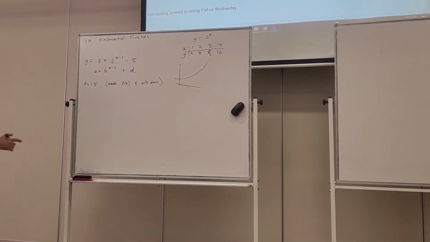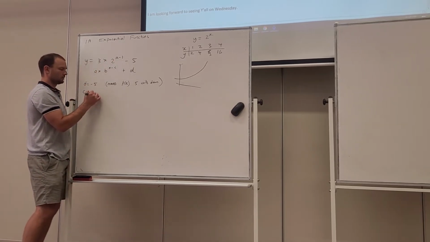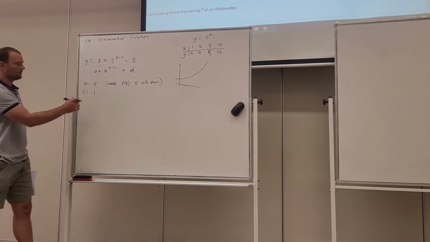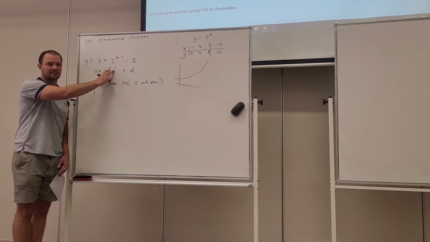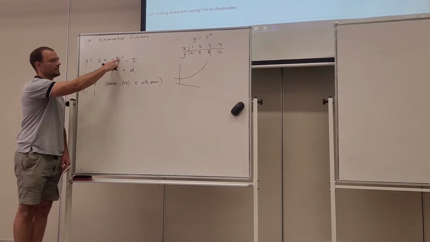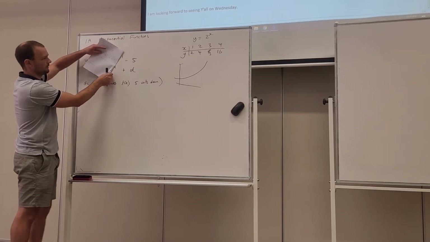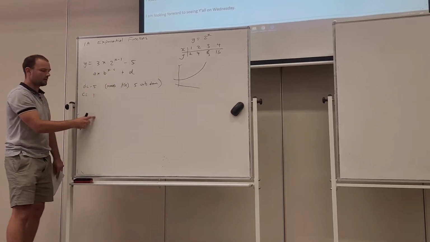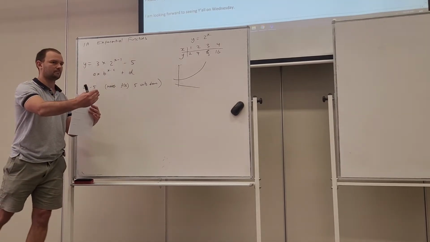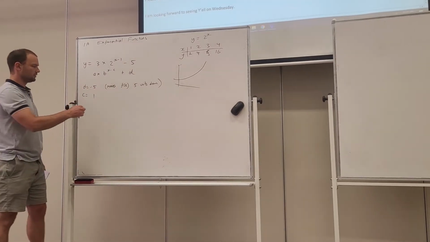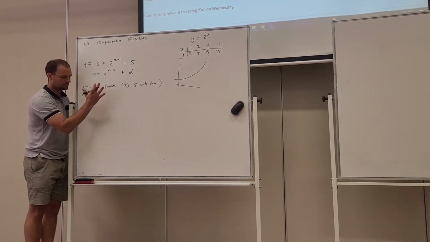C is our horizontal translation. Now, when we talk about c, we talk about it as x take c. So you can see the negatives correspond, right? That means the value of c is positive 1. C is 1, which means it moves 1 unit to the right. It always moves c units, and so if we have positive 1, it's moving to the right.